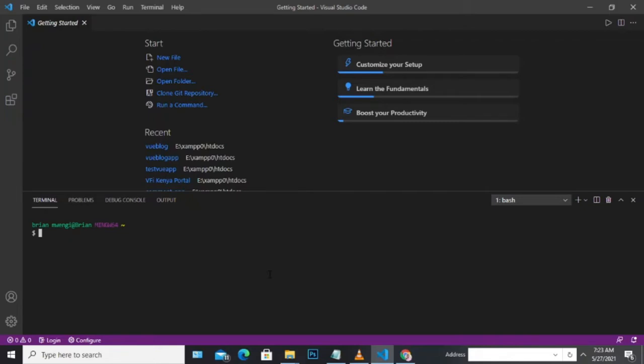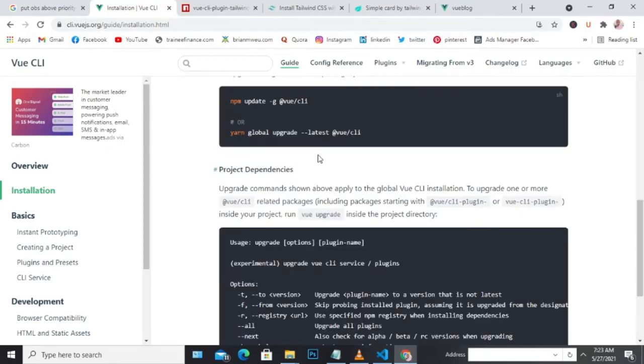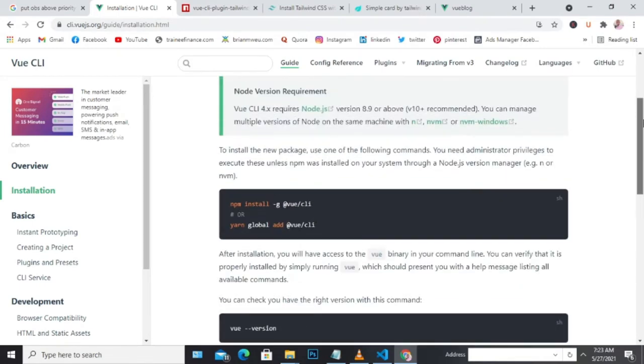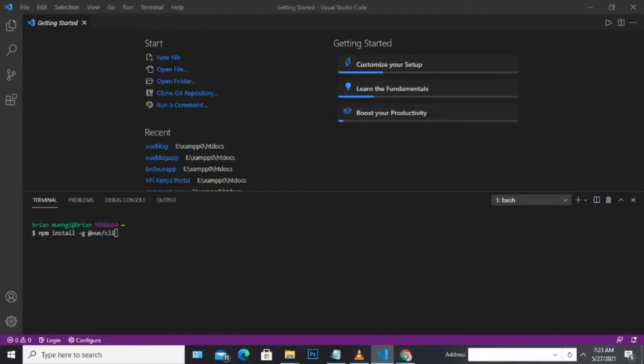What you need to do here is run npm install @vue/cli. We need to come here and have Vue installed using this particular command. So you just need to run this command and you'll have Vue installed. I already have the Vue CLI, so I'm using the Vue CLI in my project.